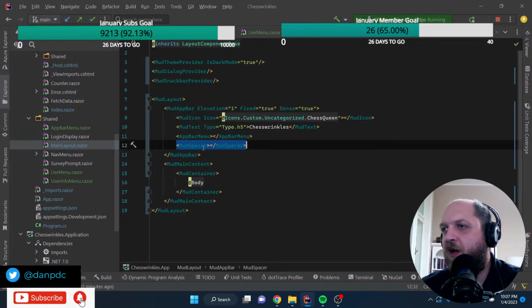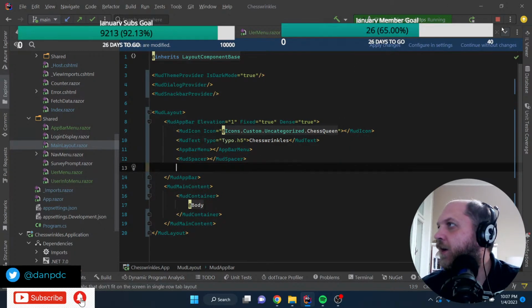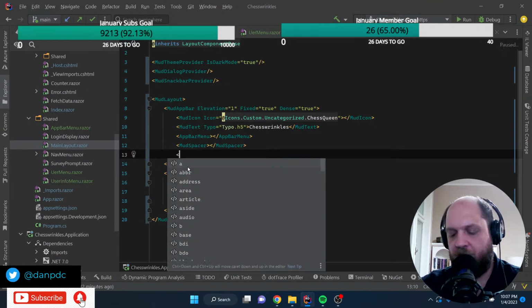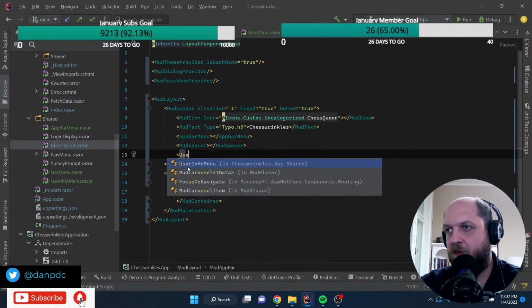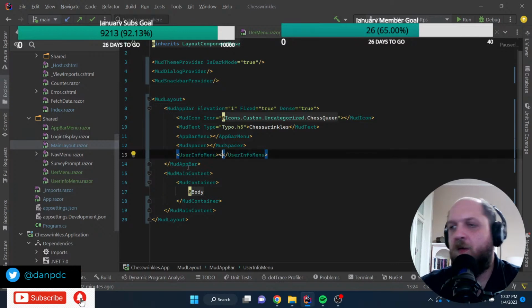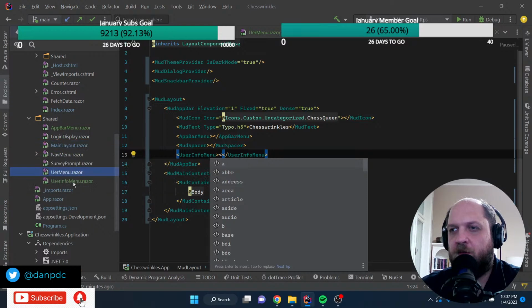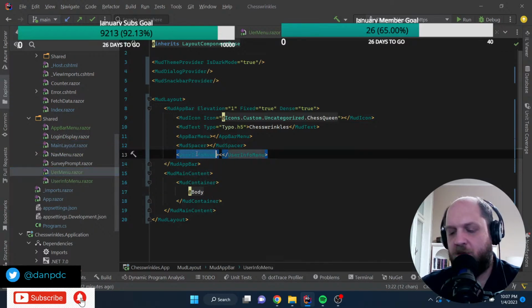Yeah, of course, we have this MudSpacer. So we need to also add here, yeah, I have to close this. We need to have here the user menu. Not the user info, user menu. It's this one. So what's the problem with this one?